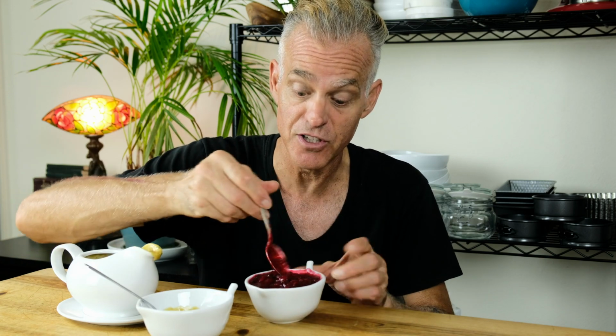I'm really not a huge fan of the cranberry sauce. However, today I made a cranberry sauce. I make it almost every year because Carson, Julie, and everybody else really enjoys it. I actually could care less until today. This cranberry sauce has so much aroma. The ginger really is perfuming the entire cranberry sauce. It's amazing. So I'm actually going to dig in without any sides or anything happening.